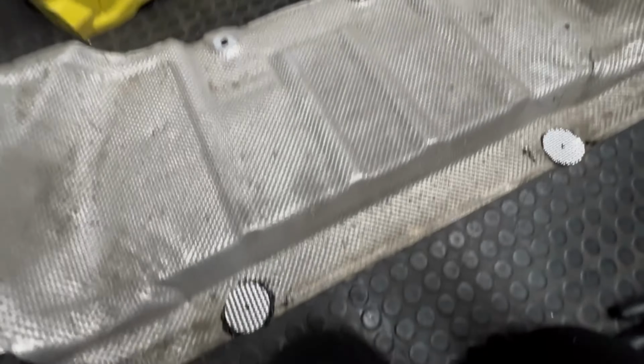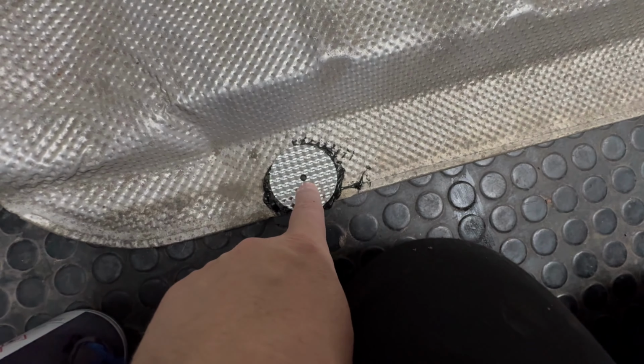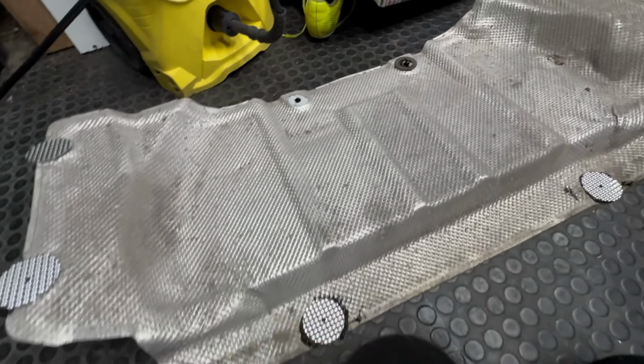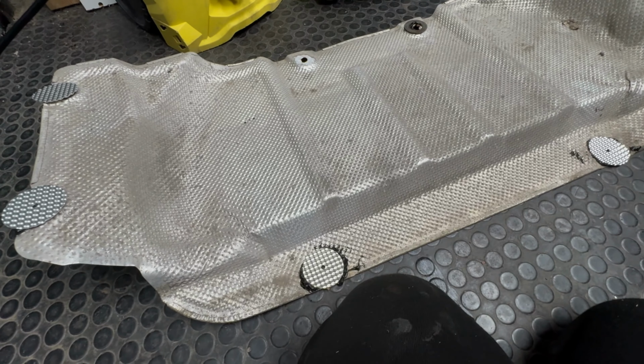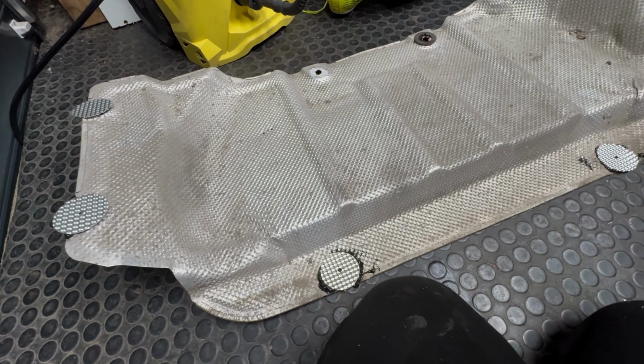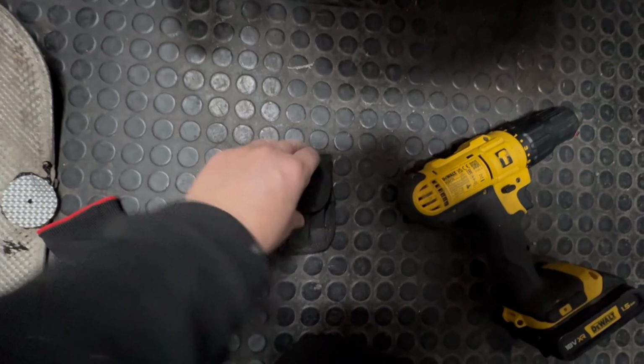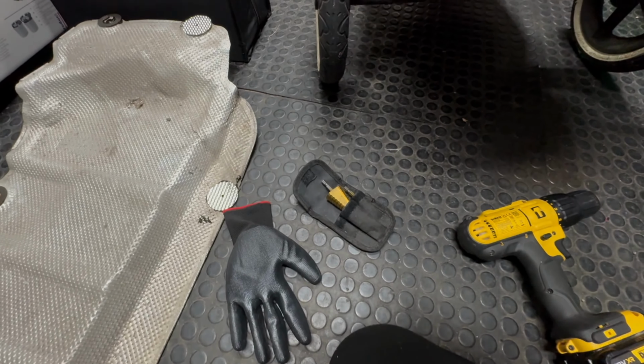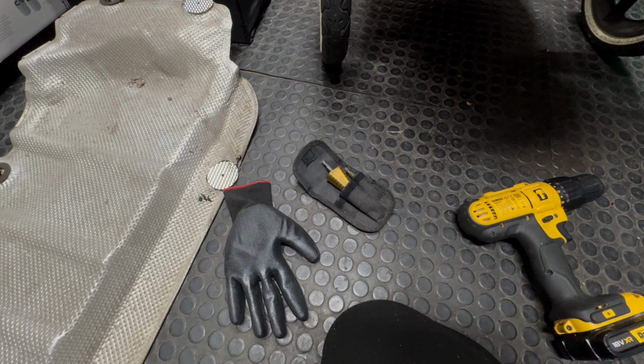So all I need to do now is drill out these holes just to make them that bit bigger so they match with the original hole size. So when I fit it on, I'm not going to be struggling around trying to force it onto the pegs. So I'm going to do that quickly now using a step drill bit, which I've lost. It's here. So I'm going to use a step drill bit to get that to the same size, and then we're going to start looking at getting it onto the car.